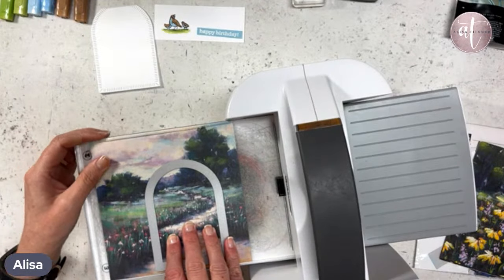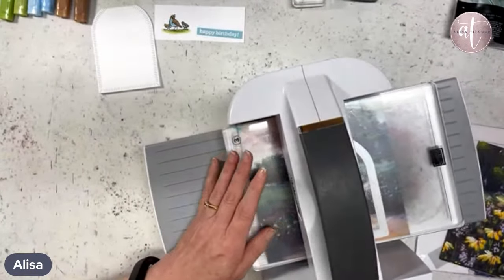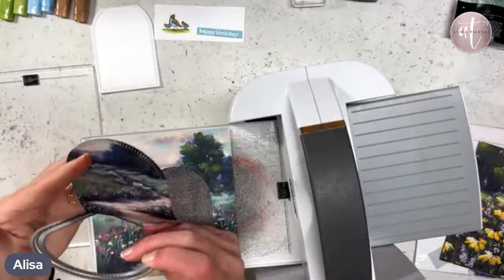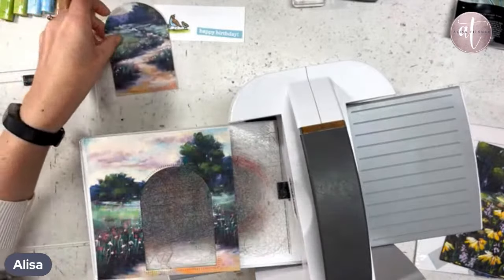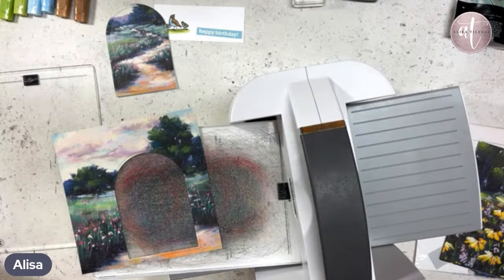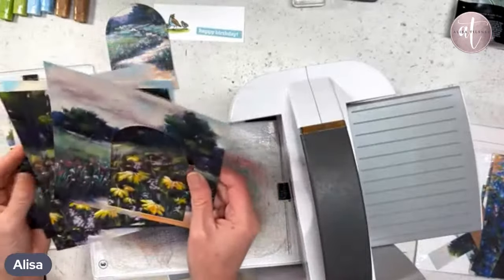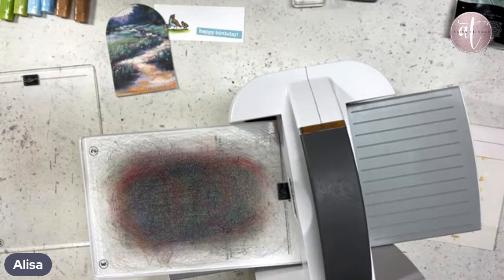Let's cut that down nicely. I'm going to cut that out. Some days I sort of think it's more of a workout than a crafting session. There we have our little panel, which I'm going to stick right over the top. I don't know what sort of gift you'd give with your Meandering Meadows — maybe you've got some flowers, florals, or if you had a plant or a packet of flower seeds to give with them, I think that would be really pretty. While I've got the big machine out, I might as well just die cut these guys — I think that's the die that goes with them.